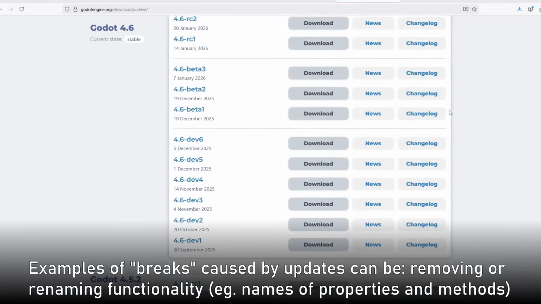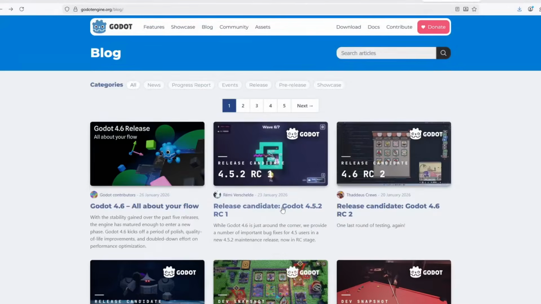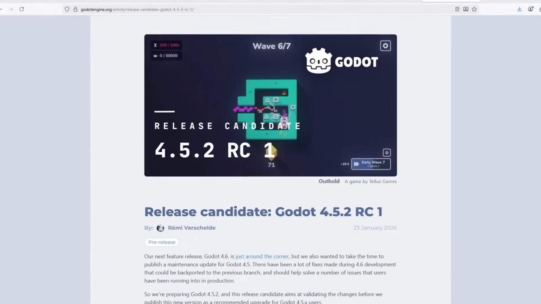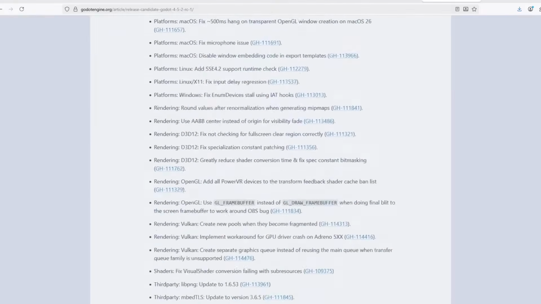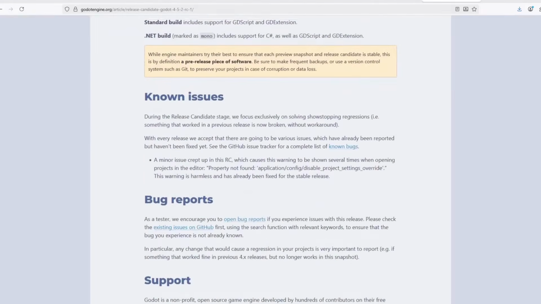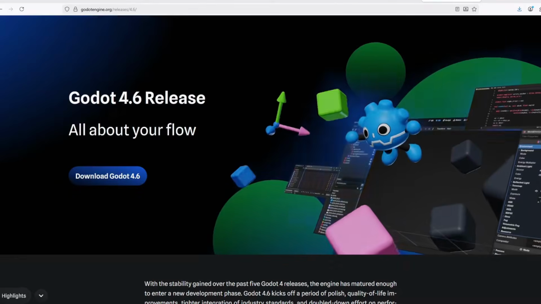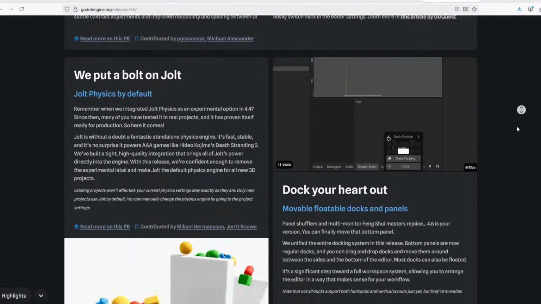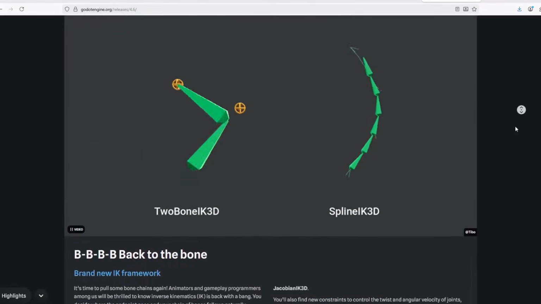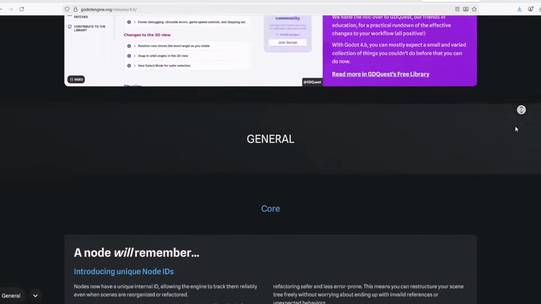Whereas some of the release candidates, beta releases, and then dev releases, those are a little bit more precarious. So while they contain exciting new features that the devs are actively working on and actively solving bugs for, it's not guaranteed that you're not going to get strange editor behavior or bugs in your game. So generally speaking, if you are just trying out the engine, experimenting, it's going to be fine to get whatever new version of Godot, including the sort of unstable and experimental releases.